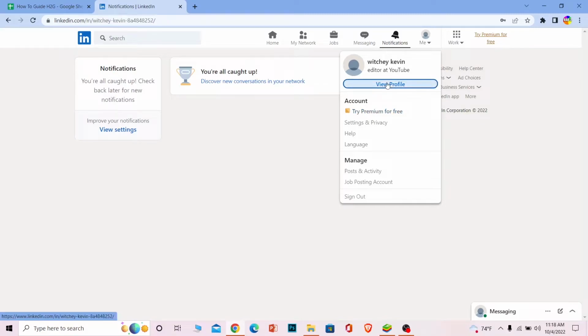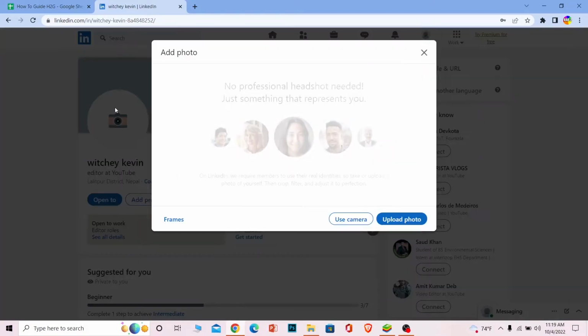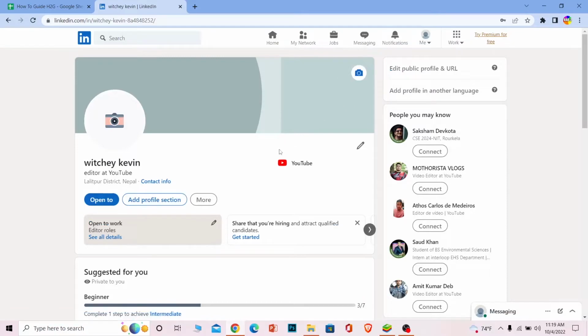All right, but I'm going to click on view profile and it's going to take me to my profile, and my profile picture and my background picture are going to be over here. If I ever want to change it, I can click on this to change it, and for this as well I can just click on it and click on upload photo and change my profile picture. All right, so it shows this because I haven't uploaded any picture until now.